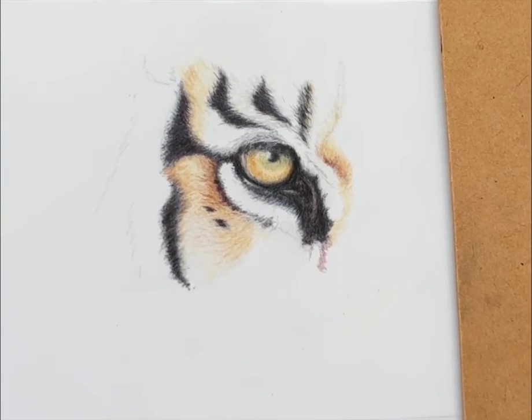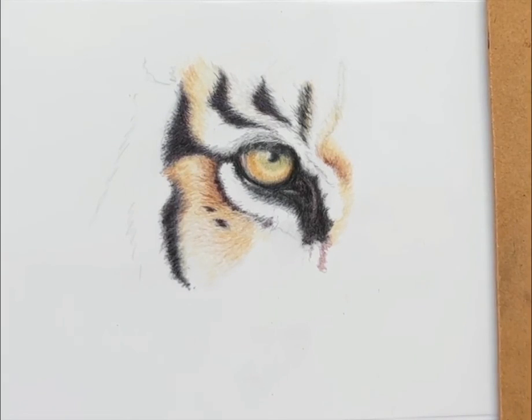There you are. So I hope you get to play with your drafting film and enjoy it, because it is a lovely surface. If you find some colours are softening off a bit too much, by all means just turn it over if you have the double mat and use the reverse side to deepen the colours. But experiment and enjoy it.